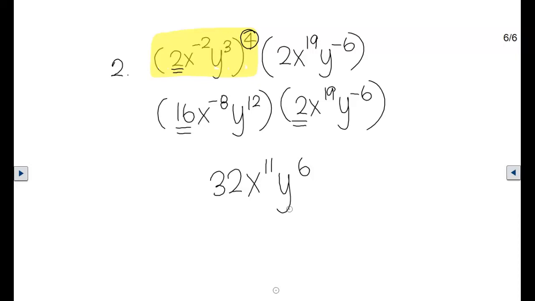And now we'll take a look at this answer and we'll check it for zeros or negatives. Now, by the way, I know that I'm close to being done because I only see one coefficient now, and I only see one x and one y. So that's what we want, is to only see one coefficient and one of each base. So I know I'm pretty close to being done now. Any zero exponents? No. Any negative exponents? No. So what that means is this is the final answer.